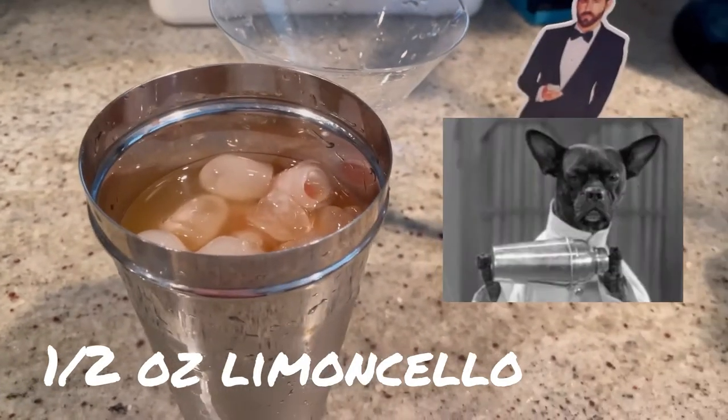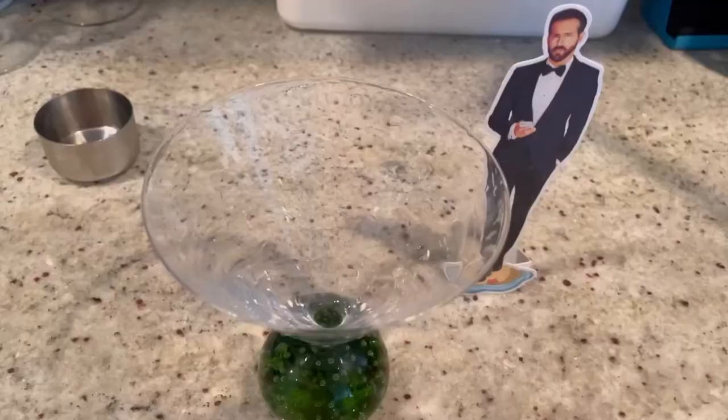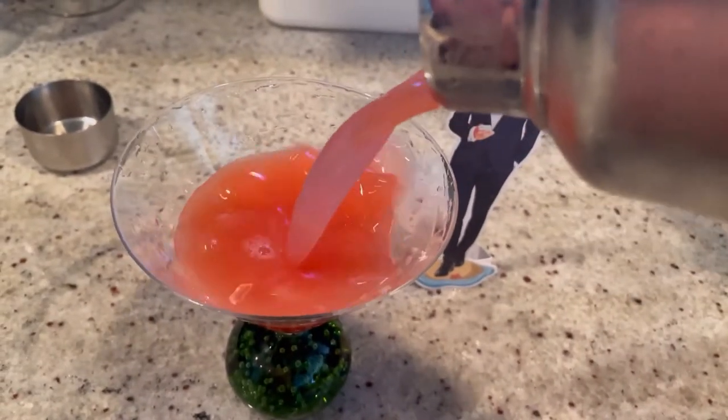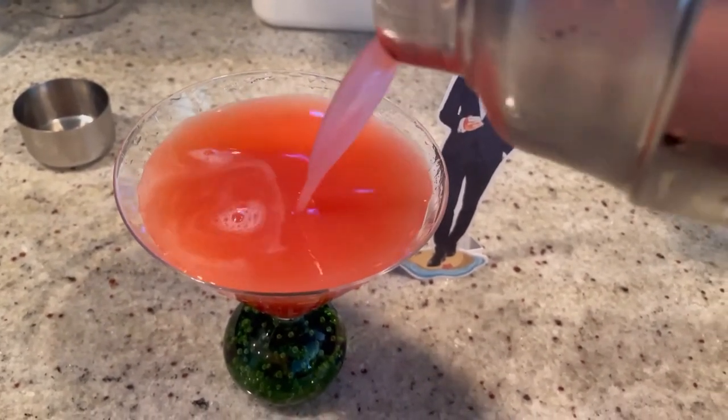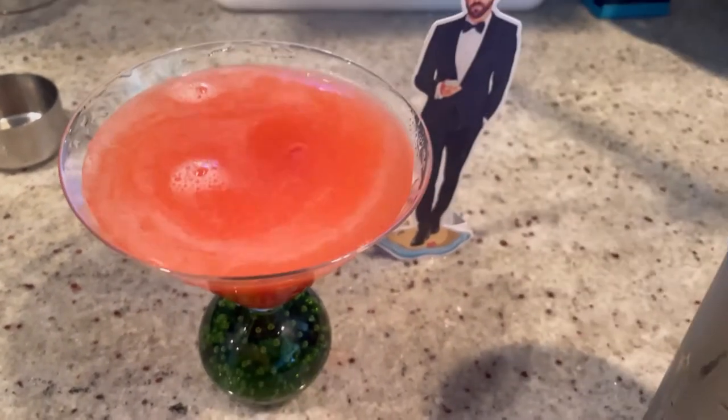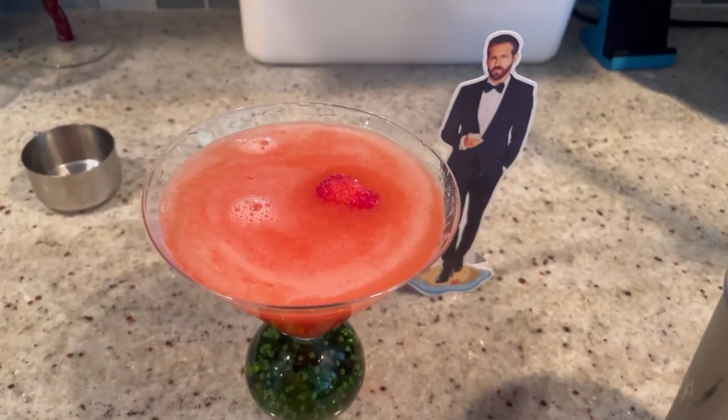All right, so we're gonna give this a nice shake. And we pour. Let's see. Oh, look how pretty that is. It's very orangey. And for fun, let's throw in a raspberry. Yay for garnish. Let's give it a try. Cheers.